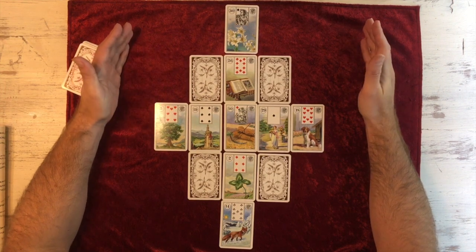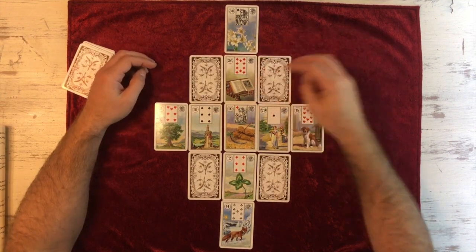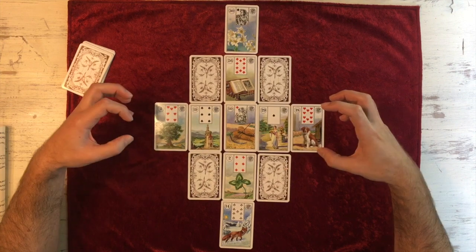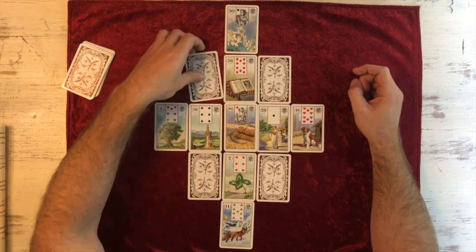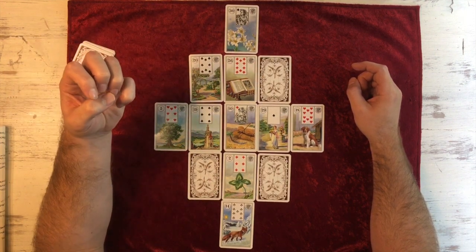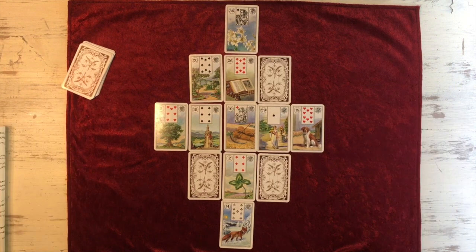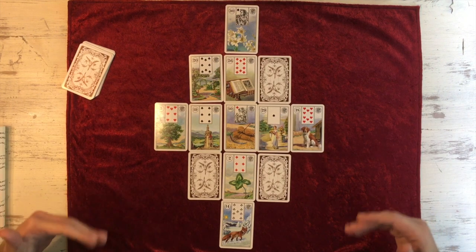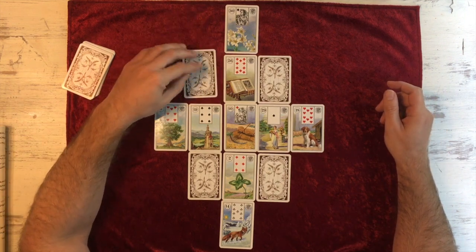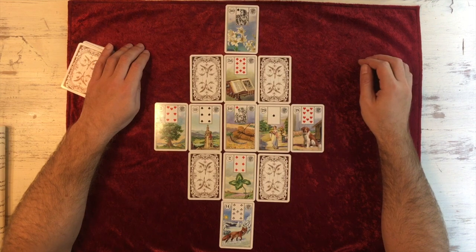And I start out reading it as a 9 card cross spread. So I'll start with the past, the fate, the control line, and the future. And then that gives me a nice framework to begin building on. I like to do that because then when I add the connecting cards, there's already some interpretive structure that I can then flesh out and build on. For me, that's a good technique rather than having all this information come in at once. I like creating some order in the exposition, and it somehow tightens up the reading for me. Your mileage may vary, you might want to do something else, but I'm going to teach you how I do it because it's been useful to me and it might be useful for you.